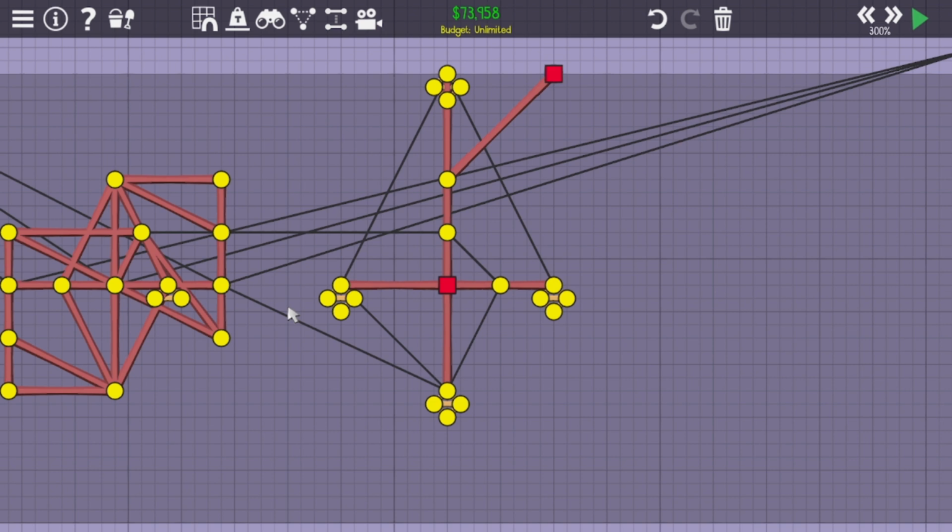I recommend four nodes on the ends, including this one, because that will be enough to make this go up until it unlocks again and forces it back down.